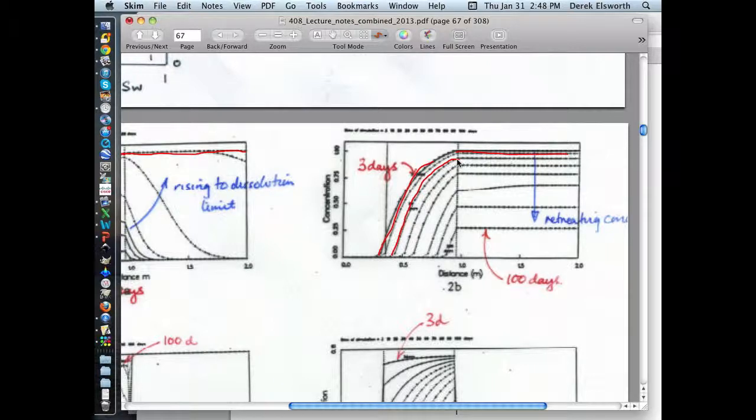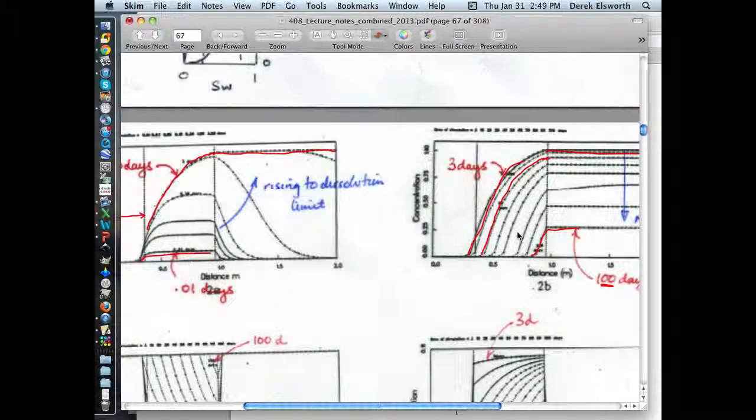And so it doesn't get up to the same concentration by the time it's got to the other side of this zone, and slowly at very late time this concentration starts to deplete, so after 100 days the actual concentration coming out of the downstream side is much lower. And so hopefully that makes some sense.